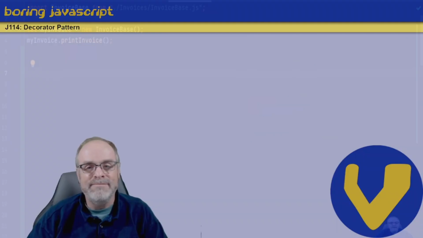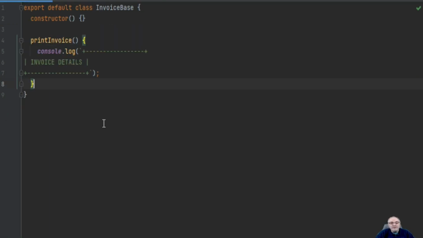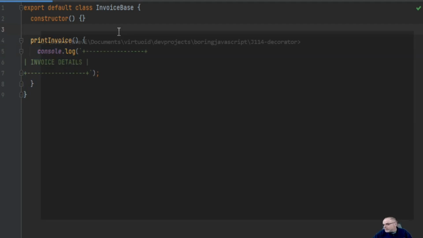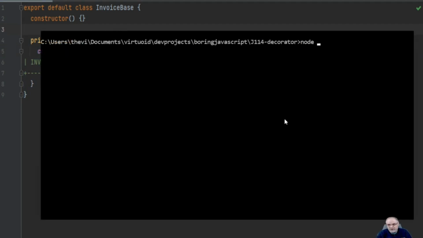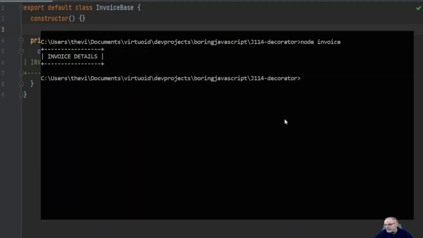Let's get started. Okay, let's take a look at the invoices from the intro and see how we can use the decorator pattern to get what we want. So I have a very simple little invoice here that I've created, and it's got a method called print invoice that prints out the invoice. And let me show you what that looks like. There it is, that's it. And I'm not worried about numbers or anything like that. I just want to show you that I am printing out the details of an invoice. So that's my print invoice method. So what does this look like when we run it? Let's go over to Node, and let's type in node invoice. And there we are. Wow, what a shocker.